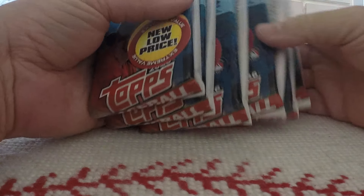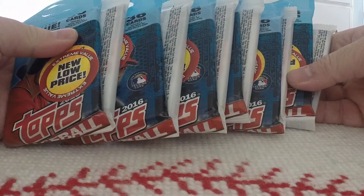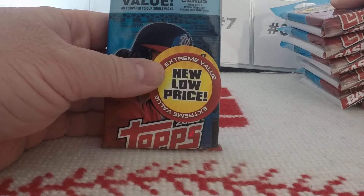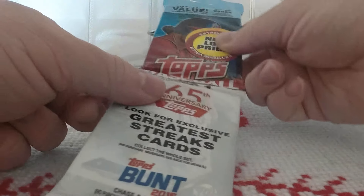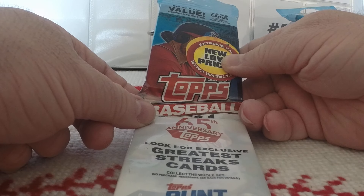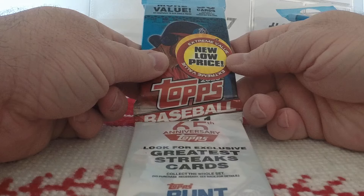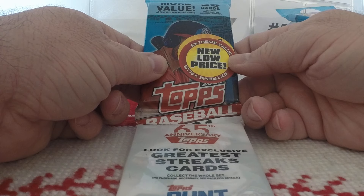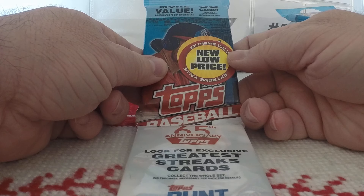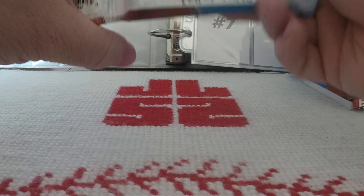For this Thrifty Thursday, I am opening up six retail rack packs of 2016 Topps Series 1 Baseball. I had purchased these at Meijer on clearance, and not only were they on clearance, but they were buy one, get one, half off. So for every three $4 packs I got, I got three $2 packs as well — a good deal. Of the 350 cards in Series 1, I currently have five of them, so the magic number stands at $3.45. Let us rip into these.